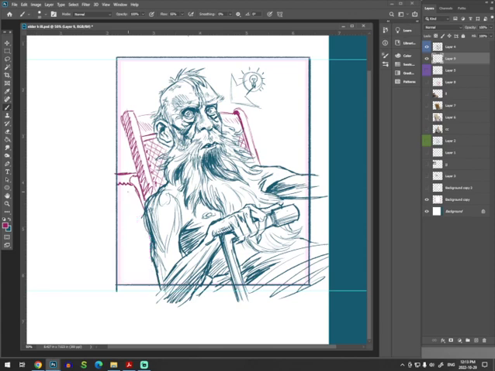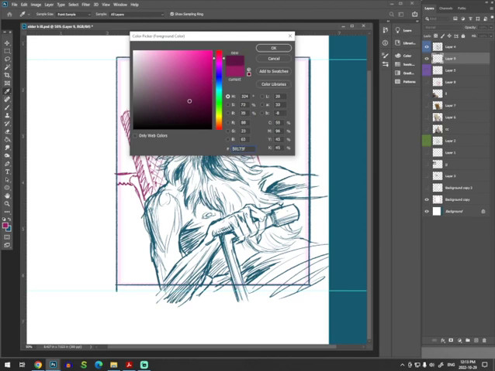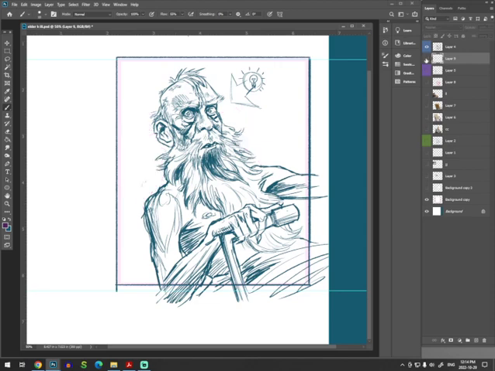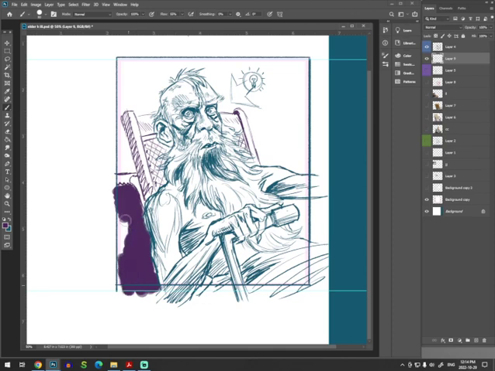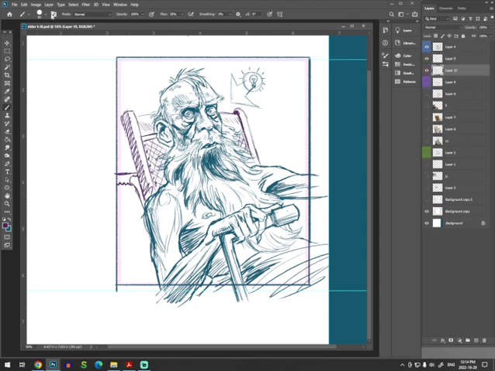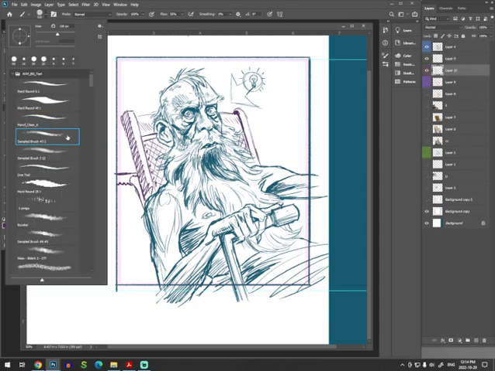Let me make this a little bit darker, and a little bit closer to the color that the man is. What a man, what a man, what a mighty good man. He's a mighty, mighty good man. And then we just... Let's try again. Let's choose a different brush.